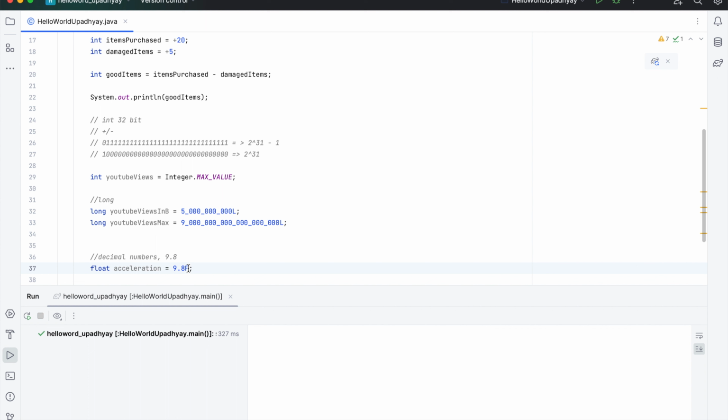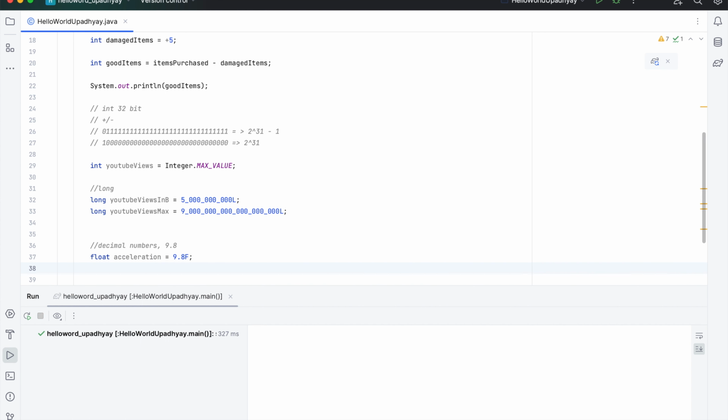So f is the suffix for float, and float can be 32 bits max, and out of 32 bits the first 1 bit is assigned for the sign, positive or negative, and the next 8 bits are assigned for the exponent, and the last 23 bits are assigned for the fraction value.